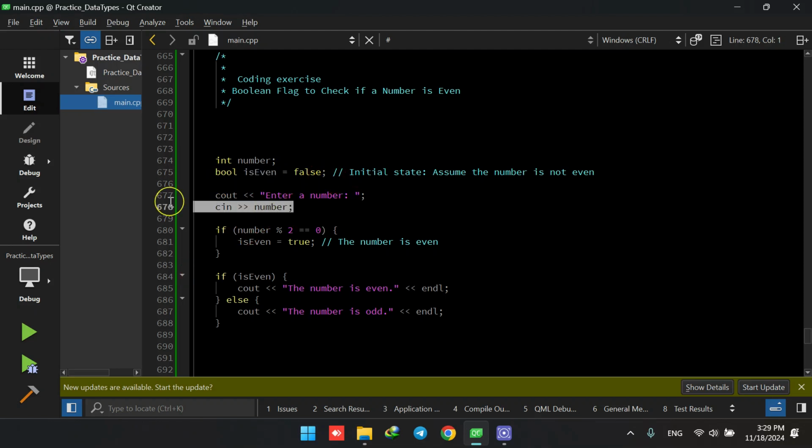Then we get the input from the user and store it, and we say if the number modulo 2, meaning the remainder of dividing the number by 2, equals 0, then set isEven, which was initially false, to true. Then if isEven is true, print the number is even, else the number is odd. Let's try it.